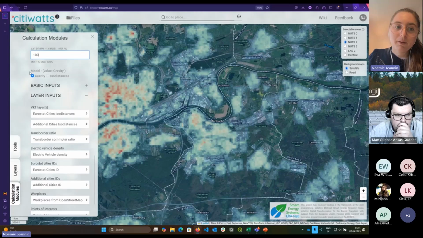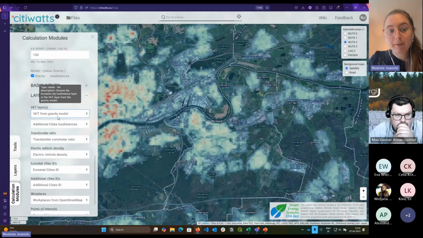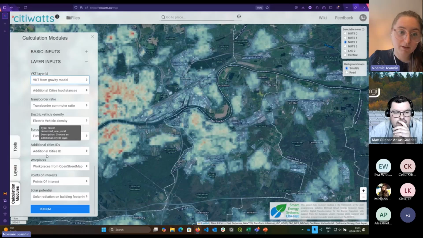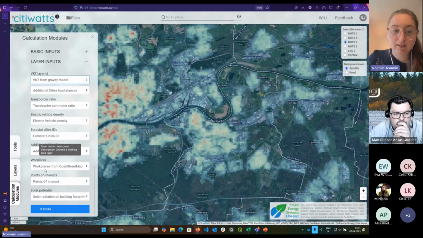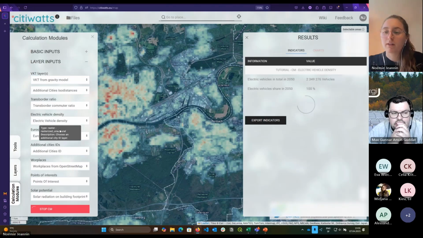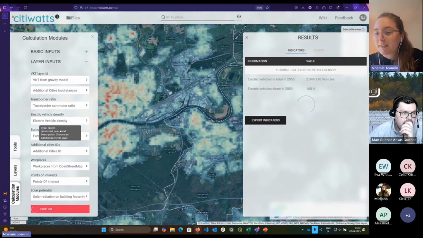And now we will use the gravity one. So we also have to select the layer corresponding to this model here. I will not detail further the other layers, but if you have questions afterwards, don't hesitate. And we run the calculation modules. Do you have questions so far?